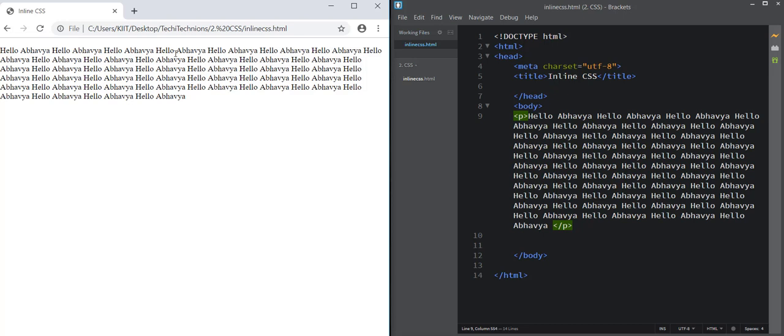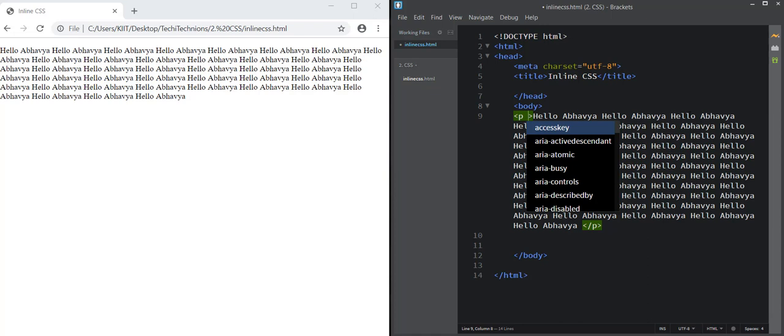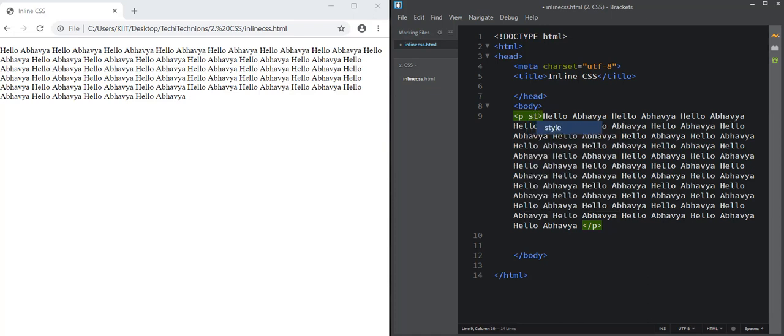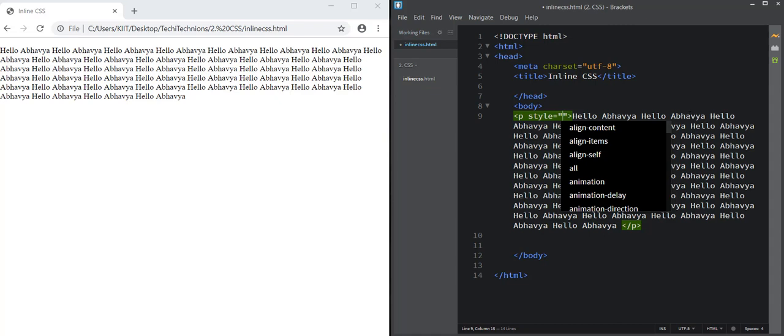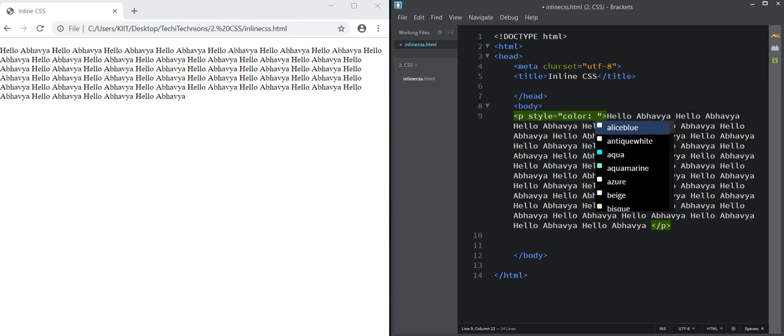Now I want to modify this content part in terms of size and color. We are going to modify the styling of the content inside the p tag. We will use the attribute style, and here we will give attributes such as color.